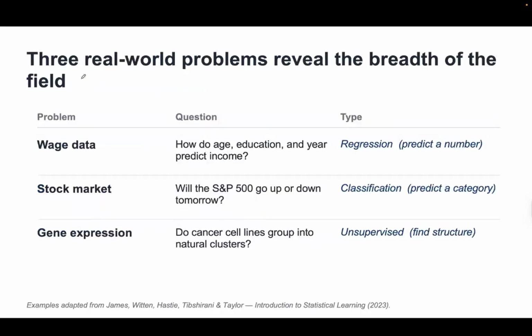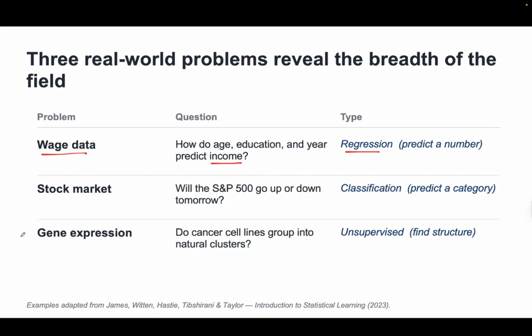So I'd like you to focus on these three data sets. There are three different problems, and each problem targets a different piece of the concepts we are trying to cover. First up is the wage data. Thousands of people, we know their age, their education, the year, and we want to predict their income. Since the answer is a number, we call this regression. And we are going to see in a couple of seconds that when an answer is a category, we call it classification. That's different from the statistical labeling of linear and logistic regression. In machine learning, we call it regression or classification instead. So I'd like you to keep that in mind.